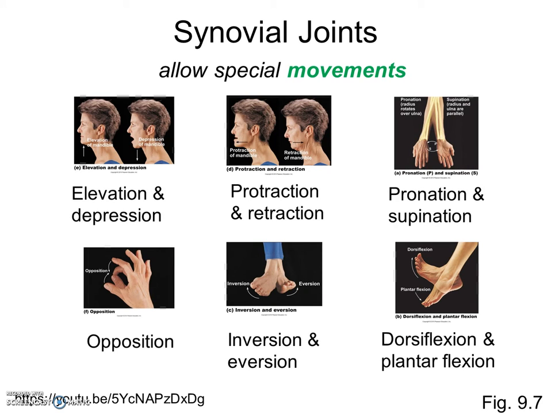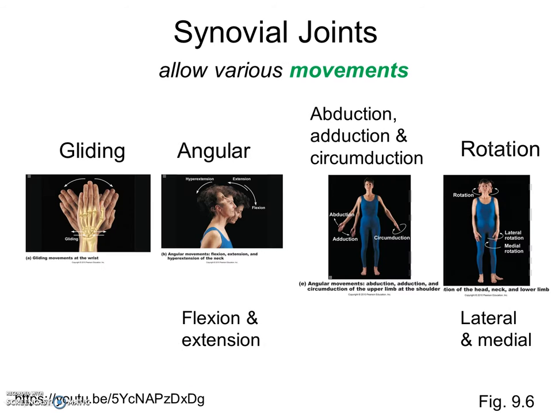In addition to those various movements, we also have special movements. So all of these will also be shown on the video, except for opposition. So let me point out opposition to you. Opposition is basically using your opposable thumb. It's basically any movement that has grasping with your thumb.